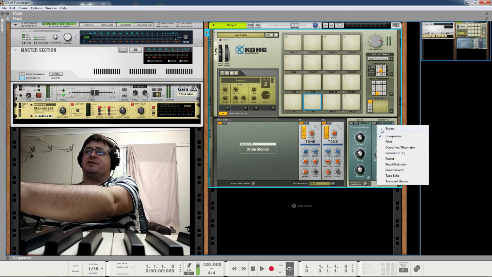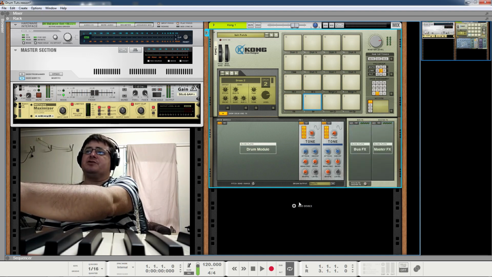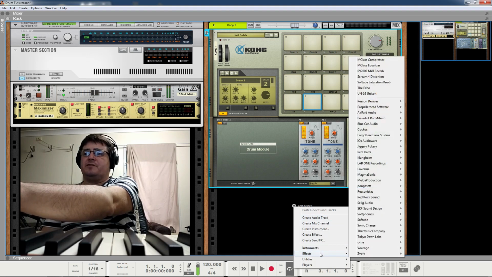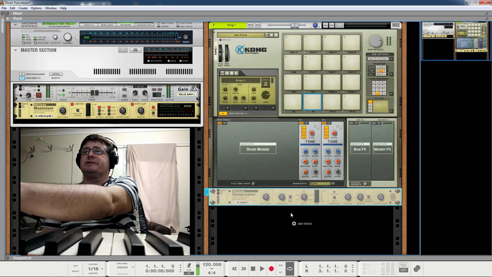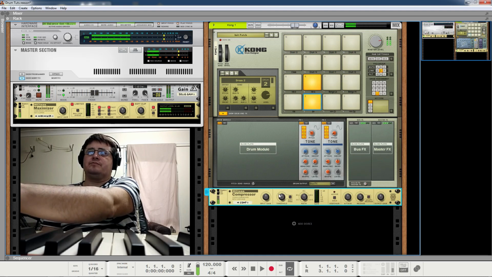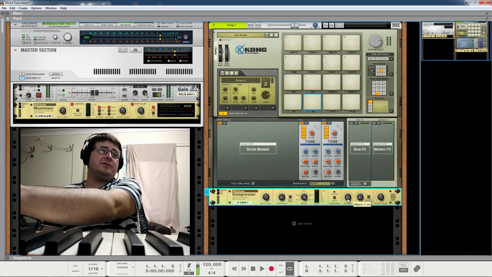Compressors. Actually, I'm not going to compress here. That compressor can be cool, but I don't always love it for when I'm working hard on things. Again, threshold right down, ratio right up, attack and release right down. Okay, so now what I'm looking for again is what do I want to do to this sound?